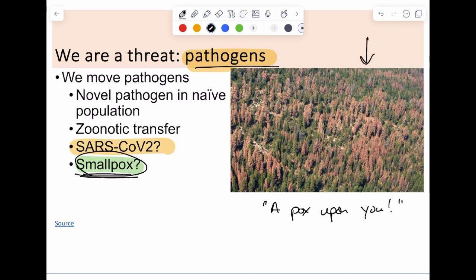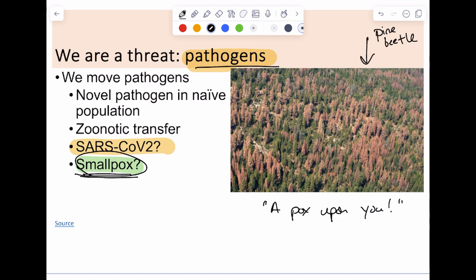Do any of you know what this is? Oh, it's a picture. This is due to something called the pine beetle. I don't remember from which country it was imported, but it was brought on over. And our conifers can't handle it.